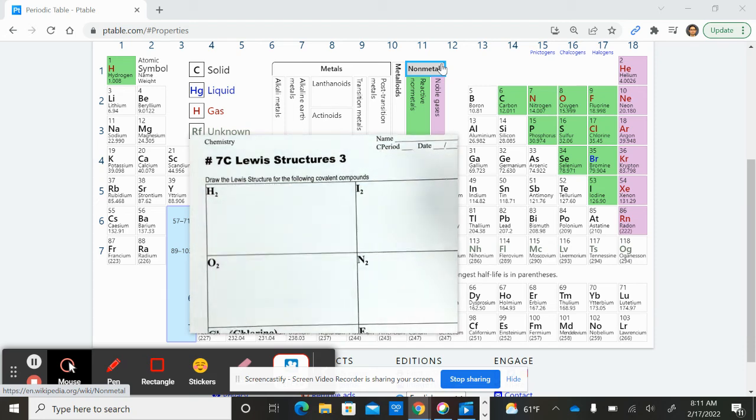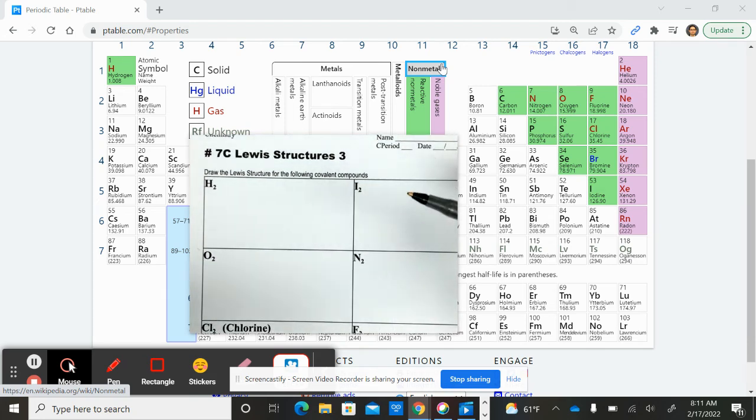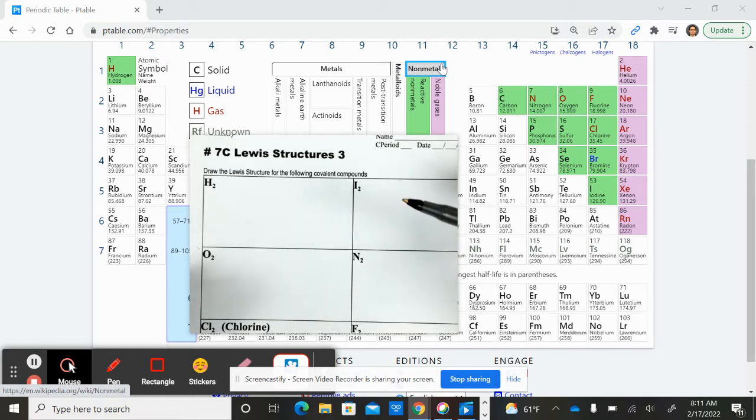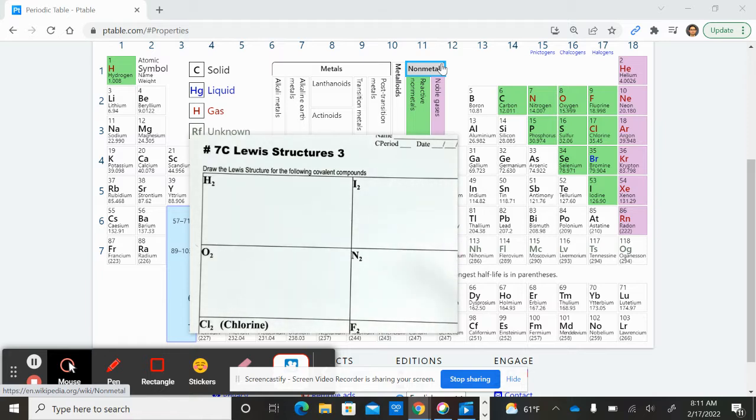Hello. So for this video, we are going to go over fluid structures, and then at the end of this, we are going to go over whether these molecules are either polar covalent or non-polar covalent. Keep in mind that I will be providing links for these different sections, so you can just skip ahead to the answers if you don't want to watch the instructions or the tutorial.